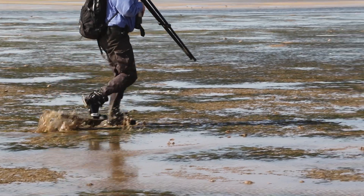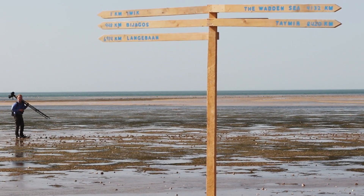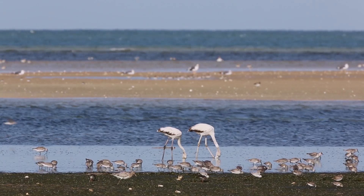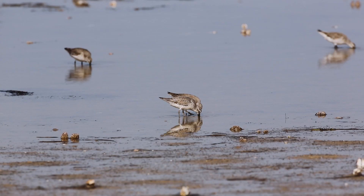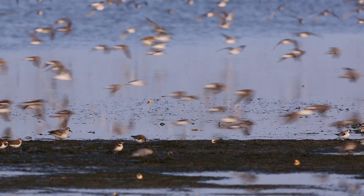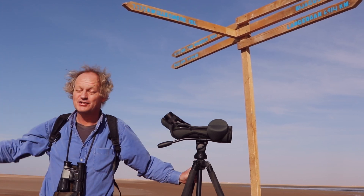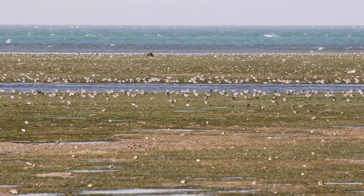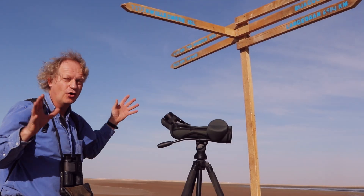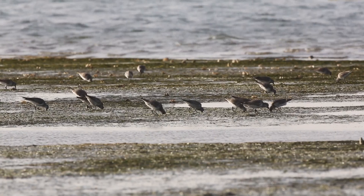More than 4,000 kilometers to the south-southwest lies Banc d'Arguin in Mauritania — a similar kind of wetlands to the Wadden, a similar biotope in many ways, and interestingly with some very similar inhabitants. Here on the Banc d'Arguin, to the east lies 8,000 kilometers of Sahara sand, to the west 6,000 kilometers of Atlantic Ocean, and 4,000 kilometers to the north we arrive in the Wadden Sea. In spring, the birds congregate exactly at this spot to fly northward, facing the northern wind, covering 4,000 kilometers to the Wadden Sea.